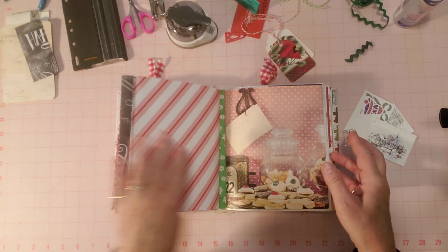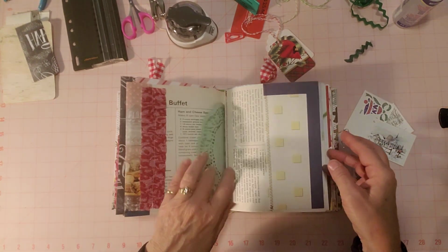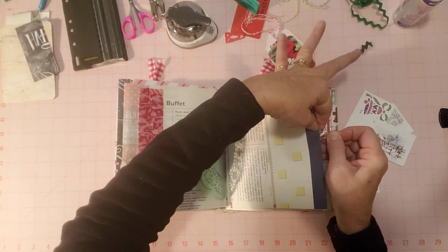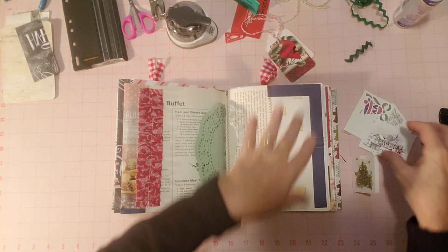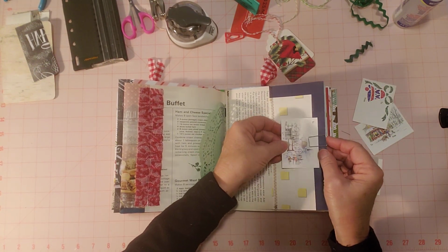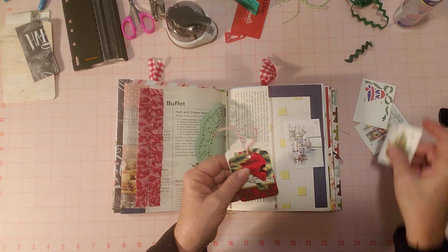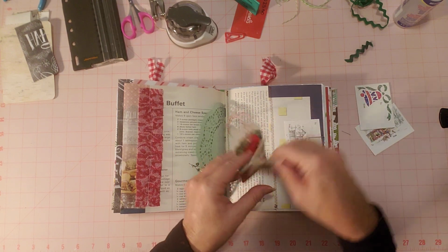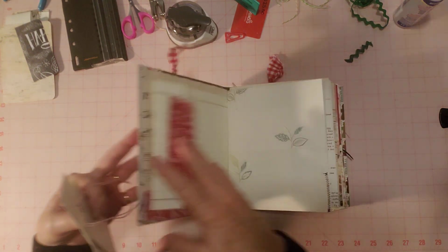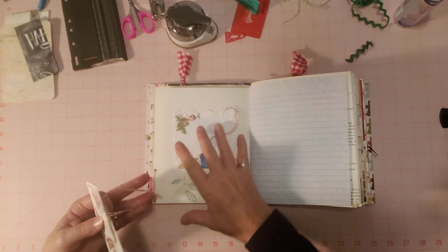Let's see, where is it? Right here. And we will just maybe stick something right here on the side. I love these little clips, so I wanted to put one in here with something. Right now I'm just going to put one of these here, and if I find something else later I'll move things around. Oh, I have this little card too. I wasn't sure how many pockets I had, so I didn't want to just put everything in the front, you know what I mean? So I put two things here.